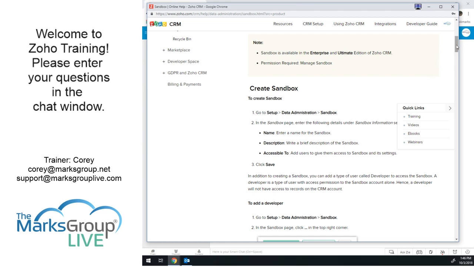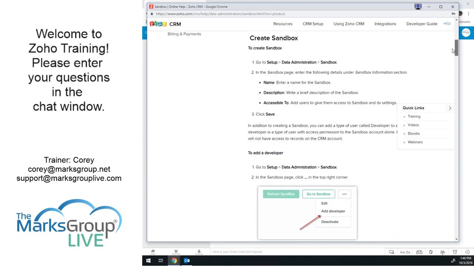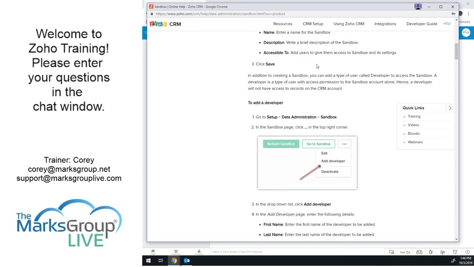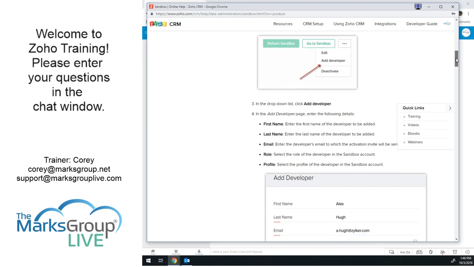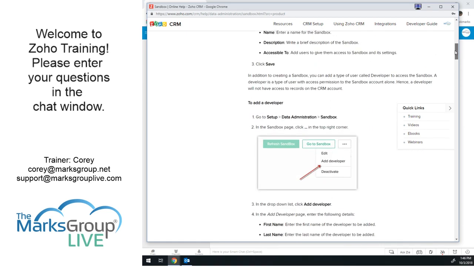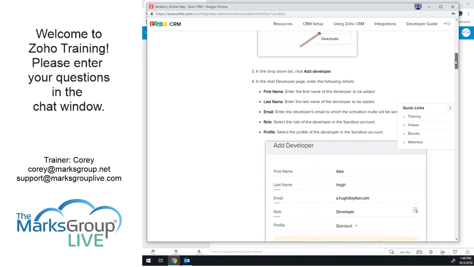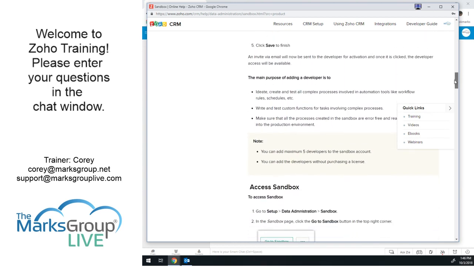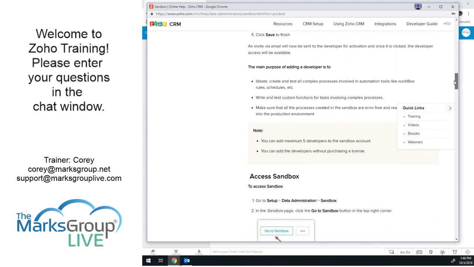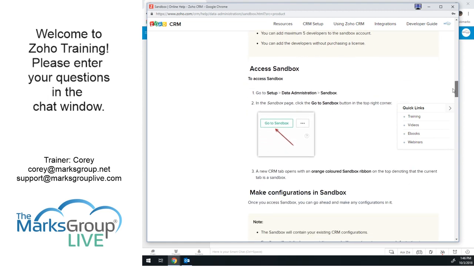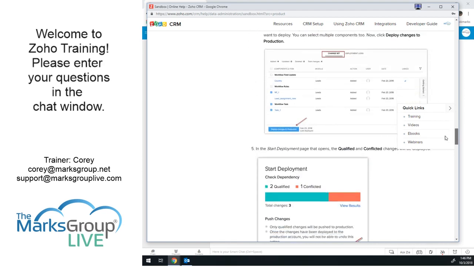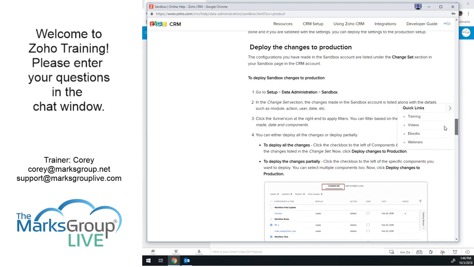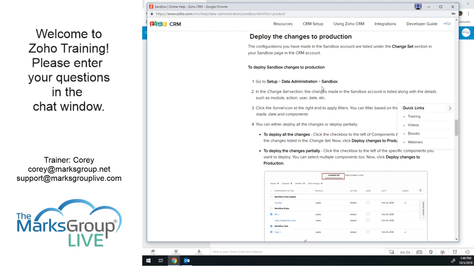What it does is, a sandbox, you can add other people and other users you make it accessible to, right? You add the first name, and we can actually create this to show you what it looks like. What you end up with is, you add your developers, and they're doing the testing in there. And then you can go to the sandbox to set this up. I'm going to leave this up on the screen so you can see it while I talk.